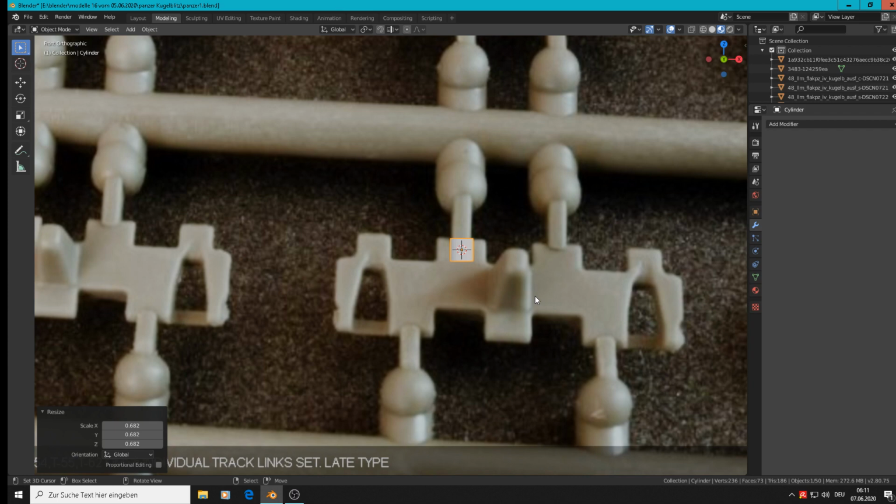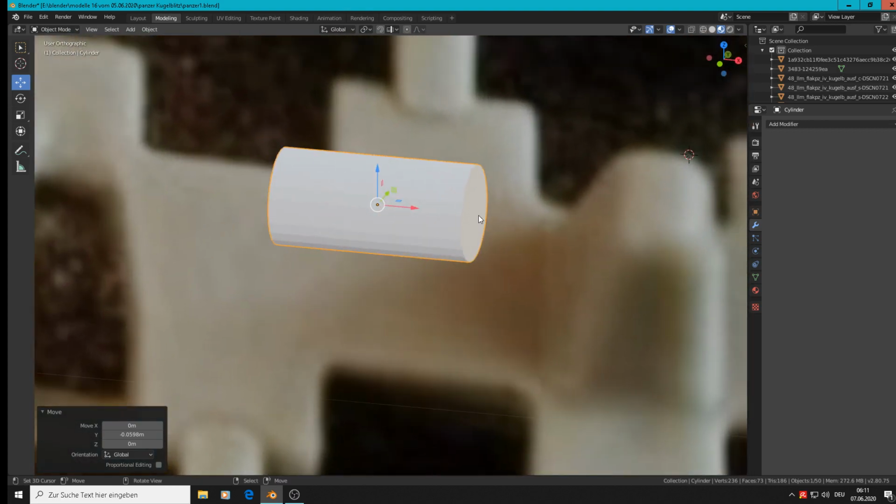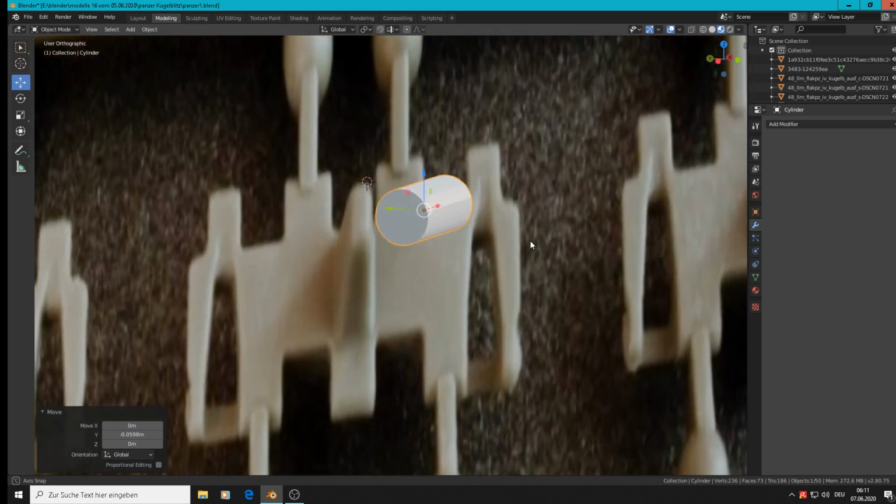So rotate. I click here to move, so I see the axis there. Rotate Y 90 degrees. Scale X. That is the first roll. Normally that is free in the middle so that you can plug in something, but you don't see that later, so we don't need to make it better there.